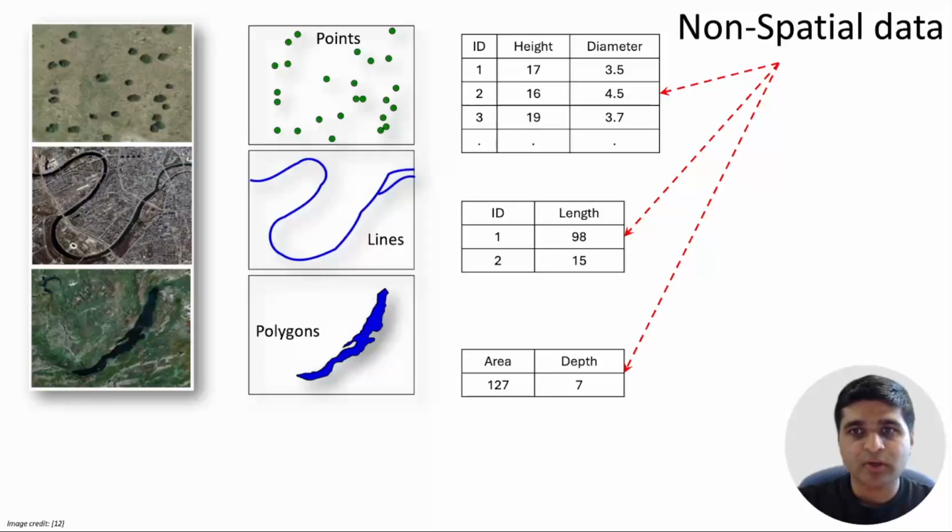For example, a road map's spatial data will show the position and length of a road, but non-spatial data will tell us if it is a highway or street, or its width, its material, or its condition, and so on. This type of data is usually stored in tables where rows represent individual features and columns represent their attributes. For a road network, the table might contain information such as road type, speed limit, name, or maintenance status.